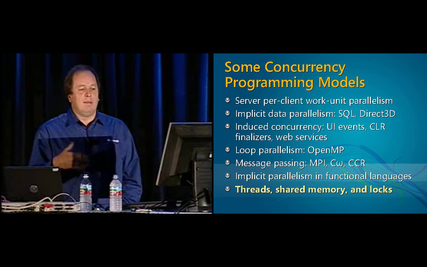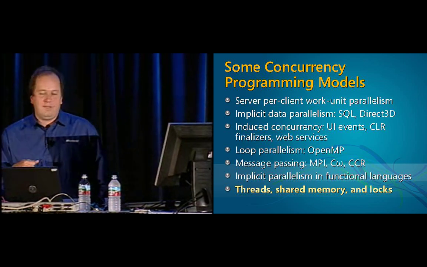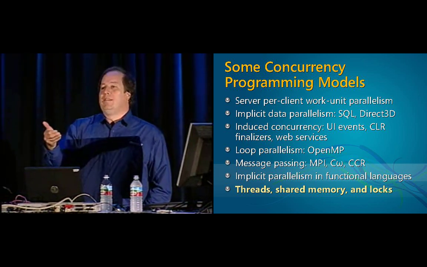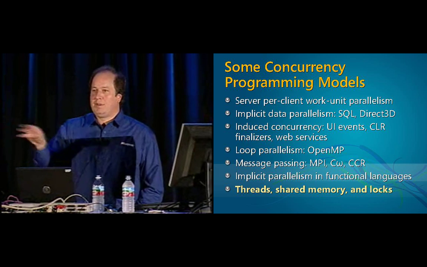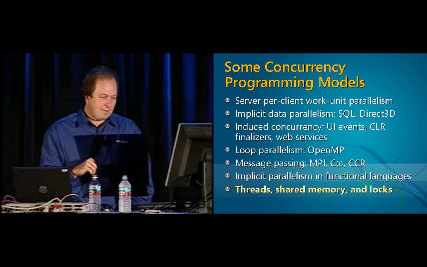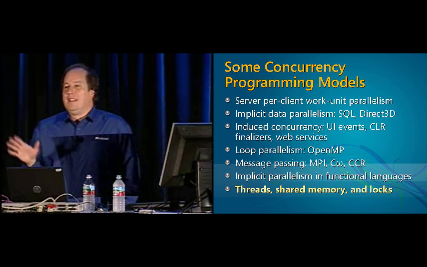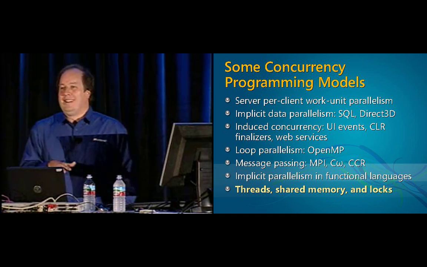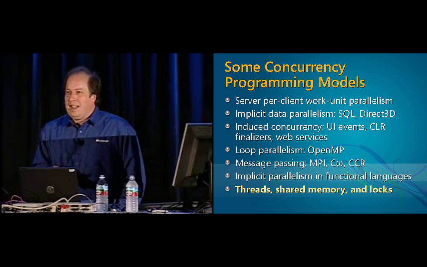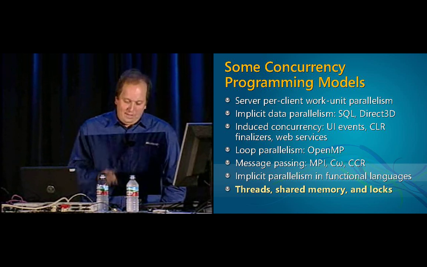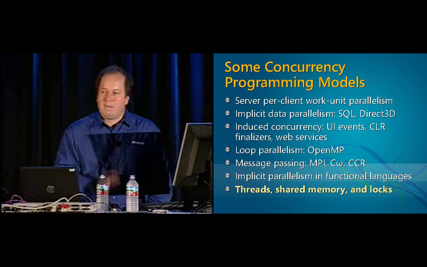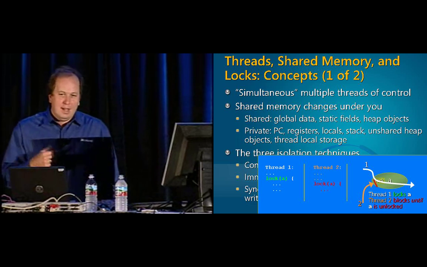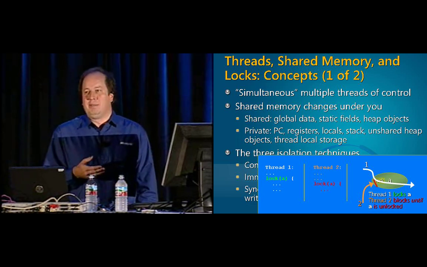We're also looking a bit at implicit parallelism over functional languages. It's very nice in a functional language where you don't have assignment, you can easily farm out sub-expressions to different processors. That all said, the dominant client parallel programming model today is multi-threading, shared memory, and locks. And so we're going to drill into that one and figure out how to write correct programs in that model. So I have 2 slides of concepts I want you to be familiar with.